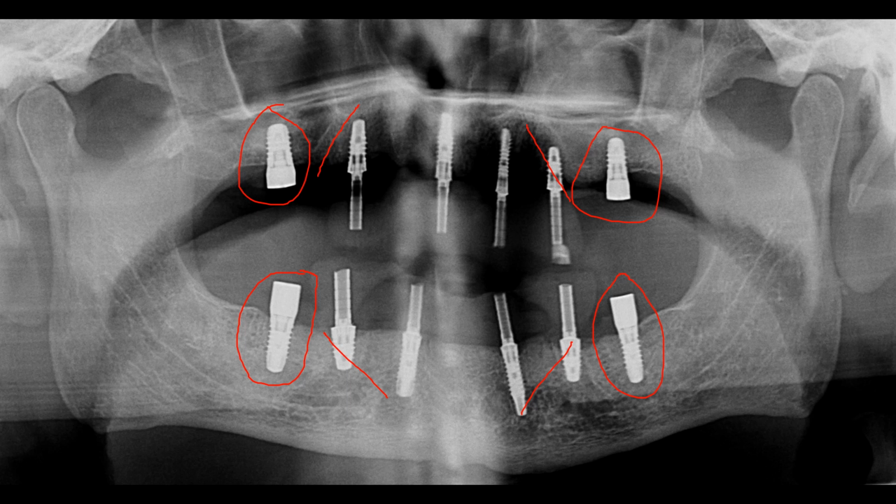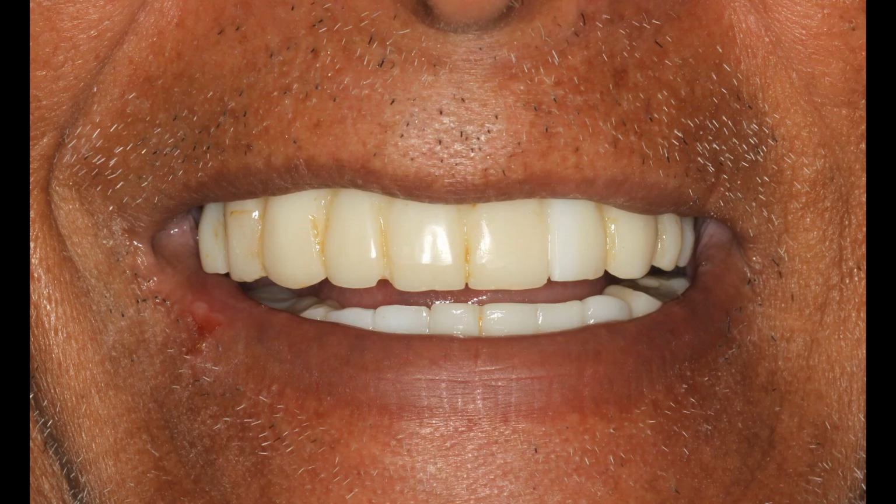So even though it protracts treatment and increases the cost slightly, I believe that supporting the implant bridge all the way around is of paramount importance. And even though the temporaries were not the prettiest ones I've ever made, with the lips retracted, they were quite aesthetic when he simply smiled and spoke. This is after a number of different breakages and repairs, but they were hanging in there and they made it through the 9 months that they needed to be in his mouth.